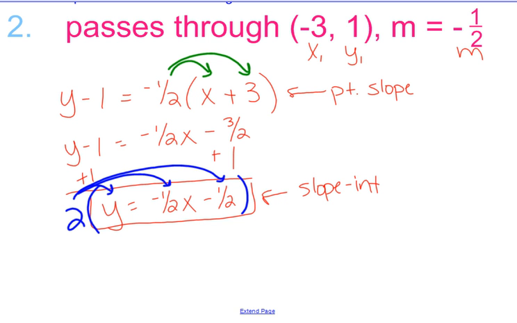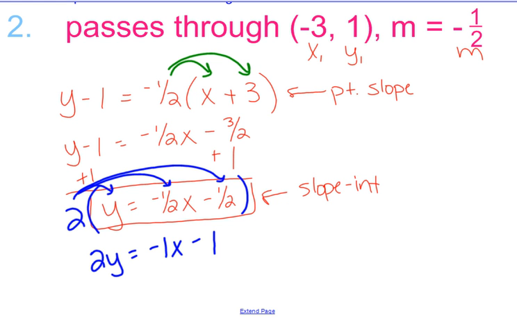So as I do that, I would have 2y equals 2 times a negative 1/2 would be negative 1, then the x, and then 2 times a negative 1/2 again would be negative 1. So you'll notice I have no more fractions now. That took care of that problem, and I was just being proactive in knowing that part of standard form tells me I can't have fractions, so I eliminated them from the start.